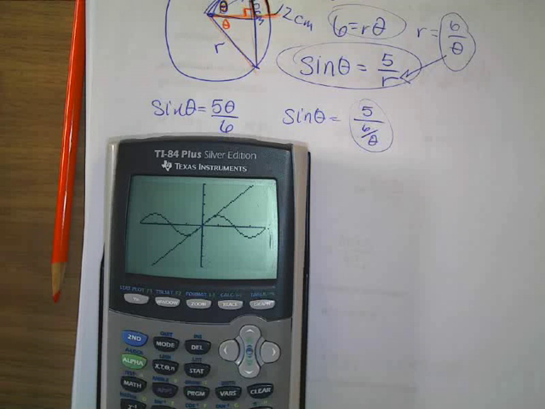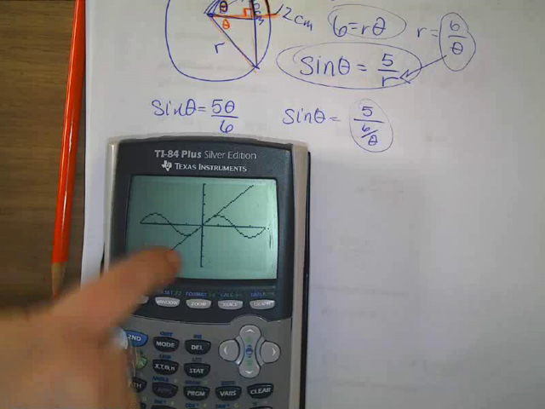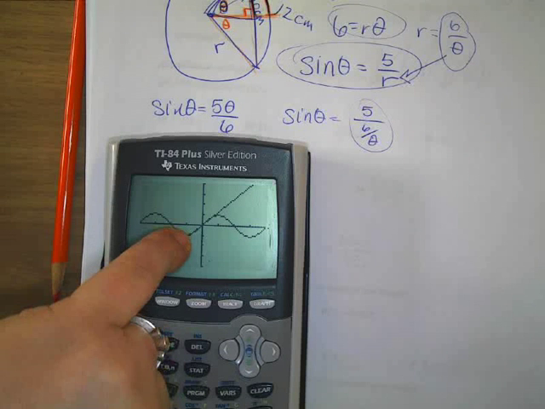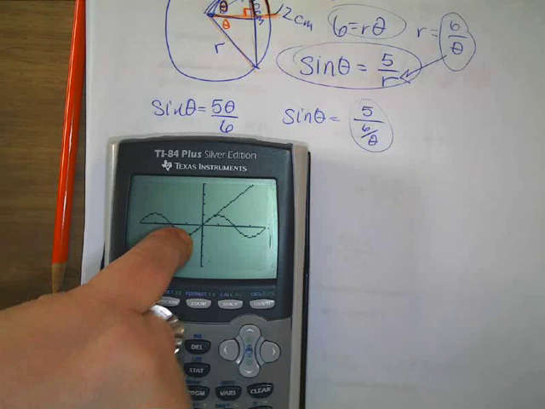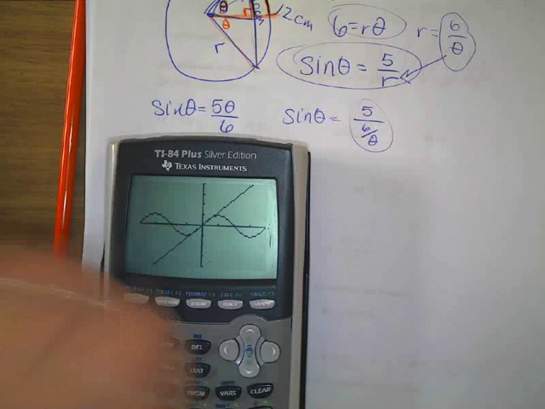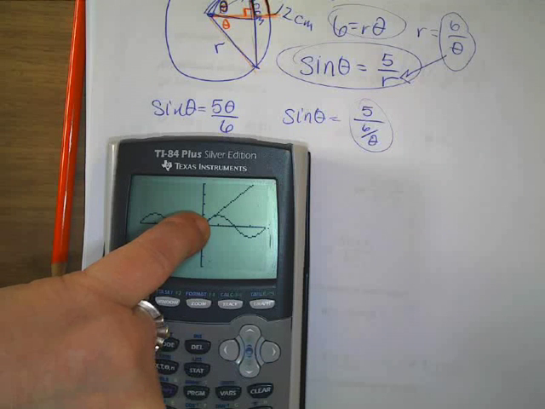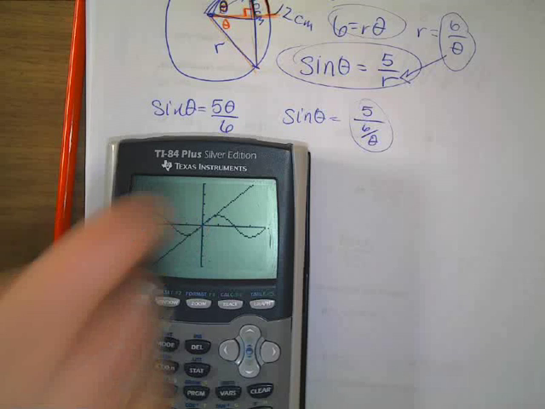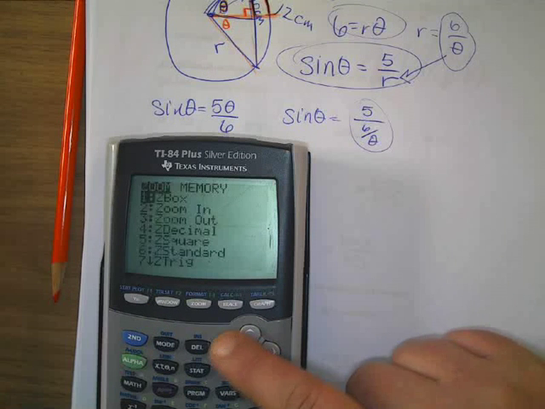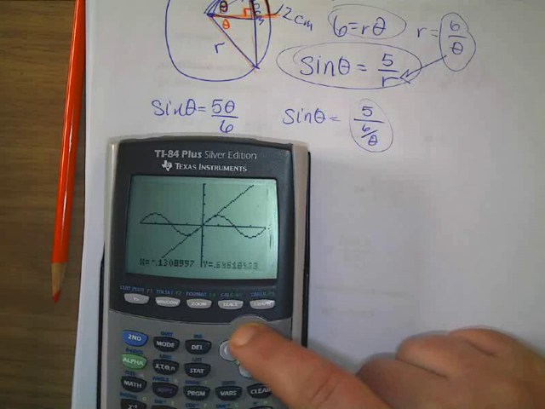Craziness. Now, we're talking about radius, right? And we want an angle that it opened up in the circle. So am I worried about where it may have crossed down here? No, because that's negative, right? We don't want negative stuff. So I'm going to focus in, and I'm pretty sure it crossed in here. But what are we going to use to help us out? Zoom box.